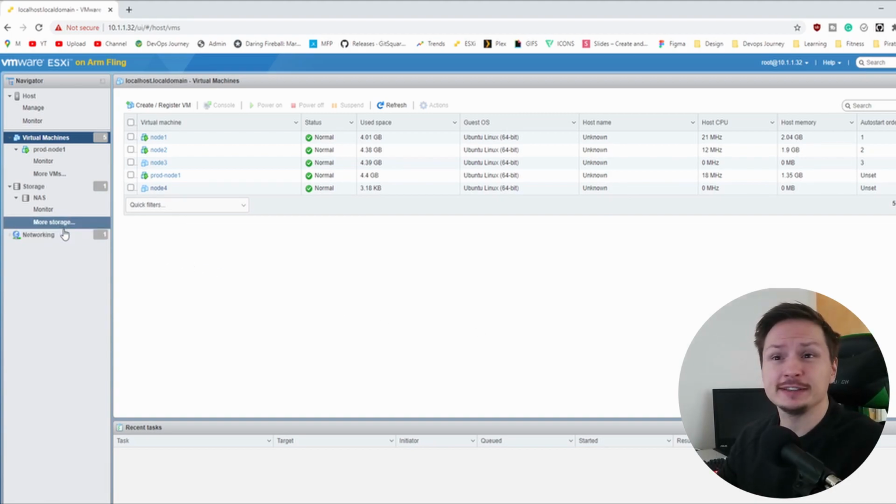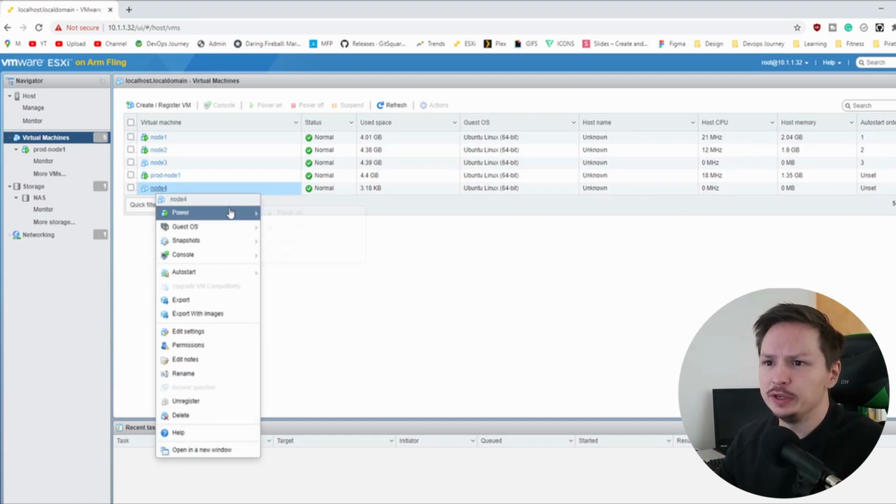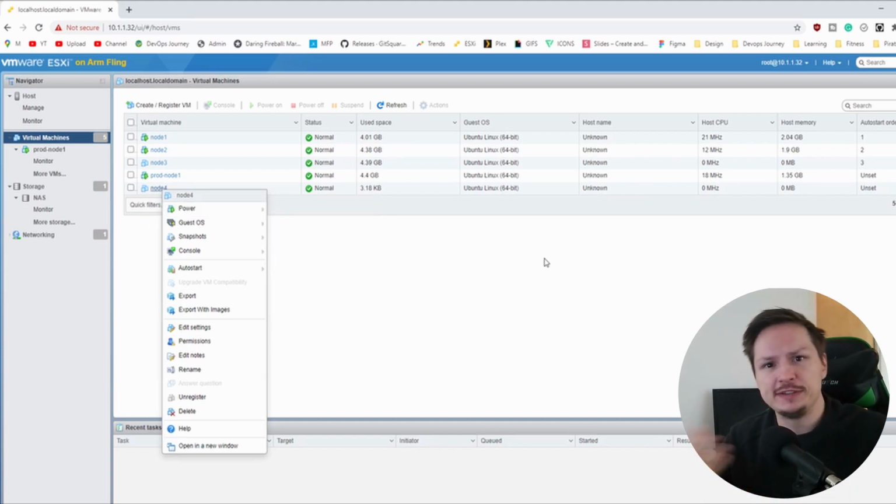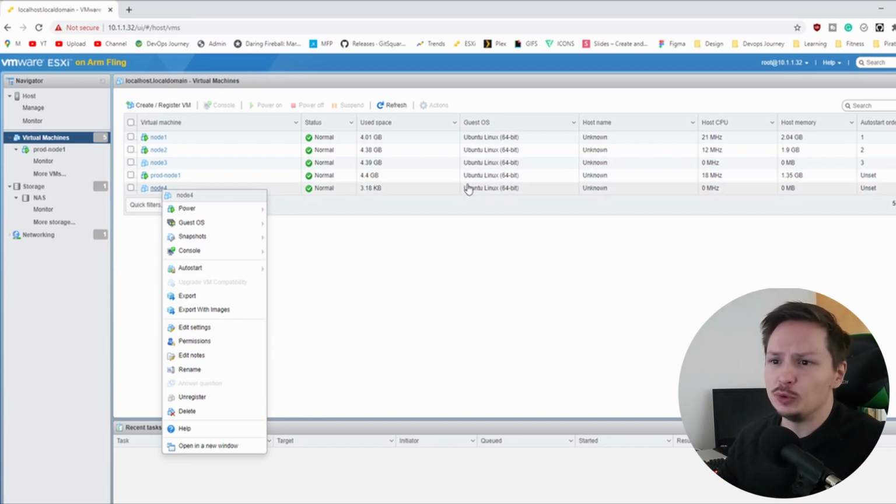So this is the ESXi console, and you can see I have quite a few virtual machines. And if you right click them, you can see that there is no clone option. And that's because I don't have vSphere. And basically what vSphere is, is a way to manage multiple ESXi systems, and it gives a bunch of features like the clone option. Now, since this is just ESXi on my Raspberry Pi, I don't have vSphere, so I actually have to manually clone these machines.